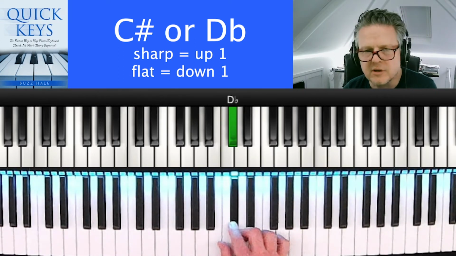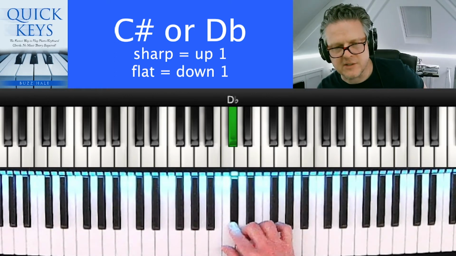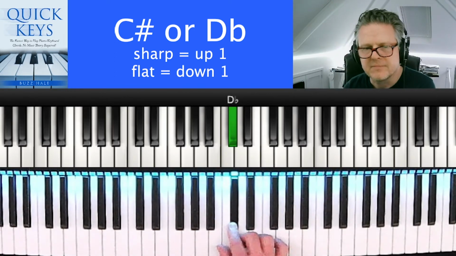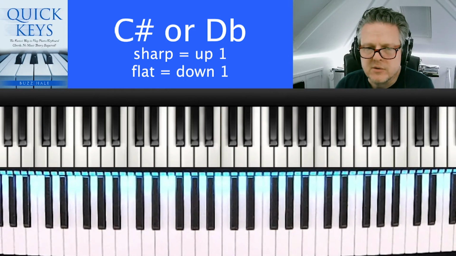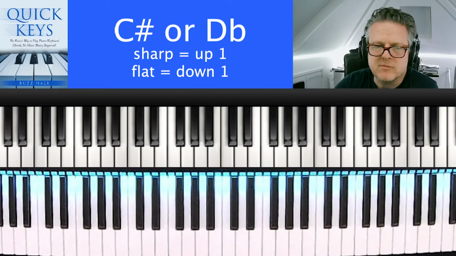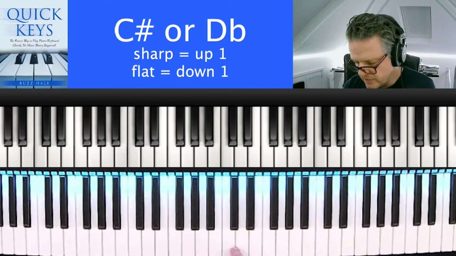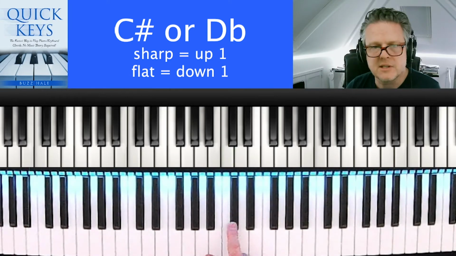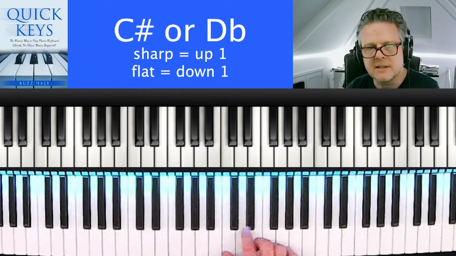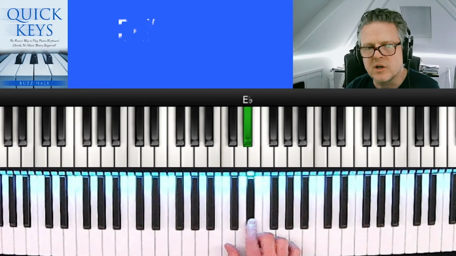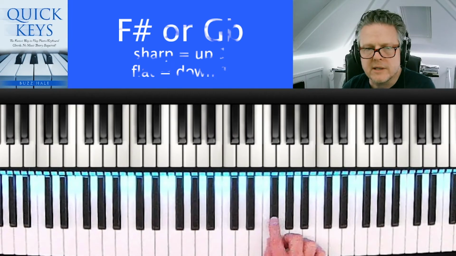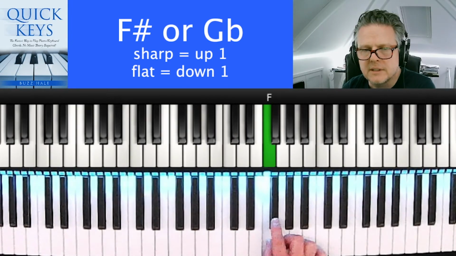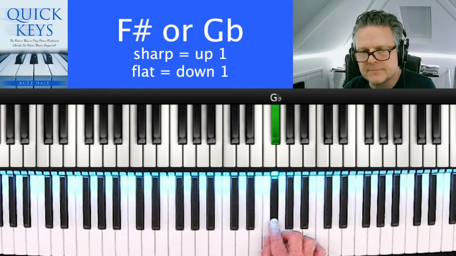And the bit of software I'm using at the moment is defaulted to flats, so it's going to call all of the black notes flats. Okay, but they could equally be called sharps. And so all you need to remember is where your black note is in relation to your white notes. If you know that this note is C, you'll know that this is a C sharp or a D flat. And if this note's a D, then the next one above it will be a D sharp or an E flat. So this note that's on the right-hand side of F is going to be a G flat or an F sharp.